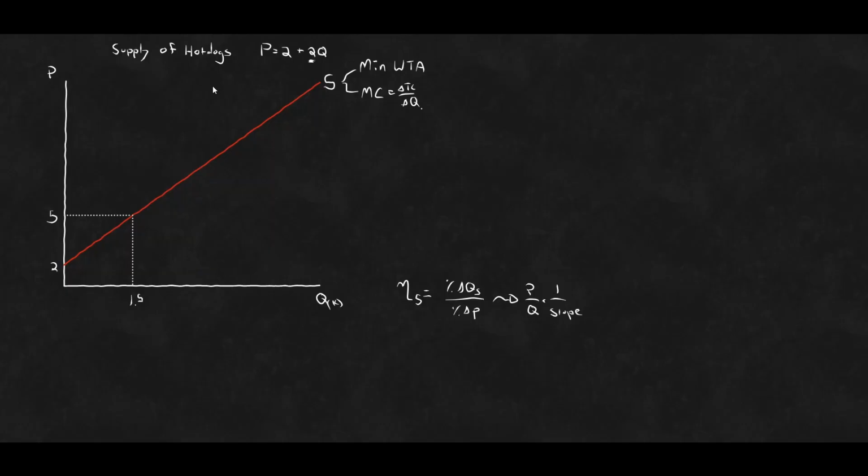If that's really easy to do, then you would have an elastic supply curve, because if the price for hot dogs falls, you would just substitute to those other things you could produce. Similarly, if we were talking about apples, if it was really easy to switch your apple orchard into a cherry orchard, well, if the price of apples were to fall, you would just quickly switch to cherries.